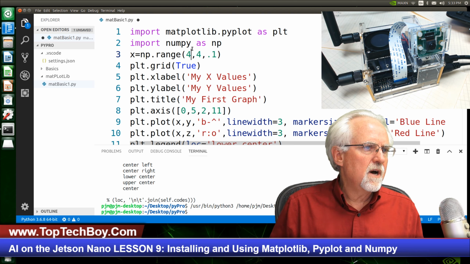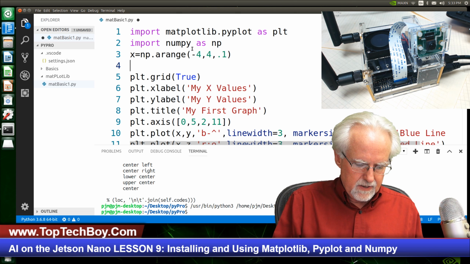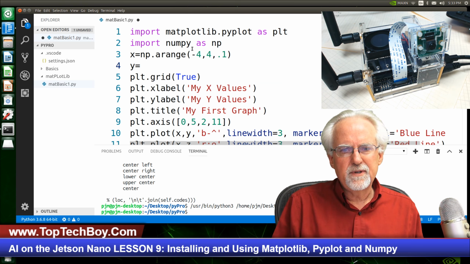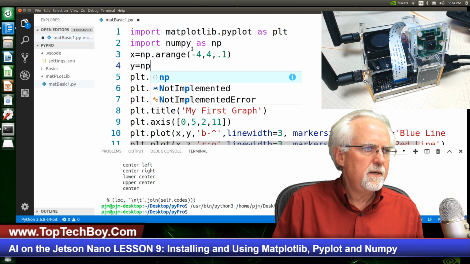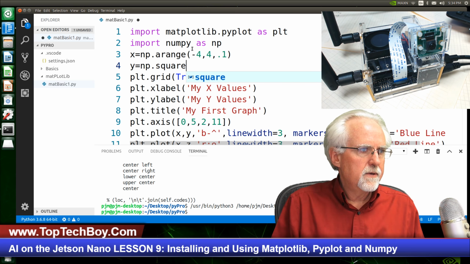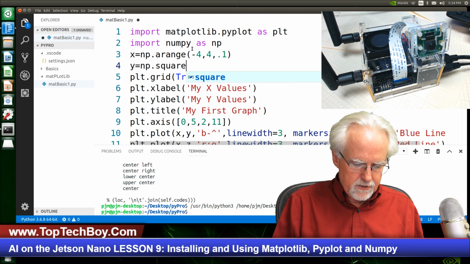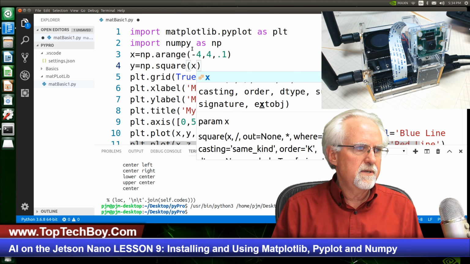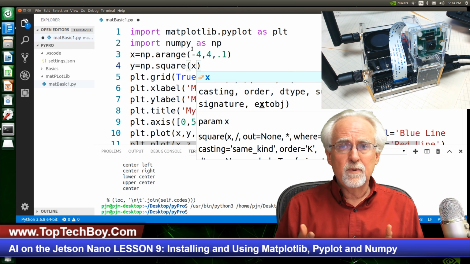It's not range, it is actually arange. And then I'm going to say y is equal to, let's make it np dot square. So I'm going to do np dot square. I'm going to square what? I'm going to square x. And so what is this saying? Y is equal to x squared.